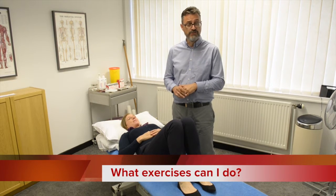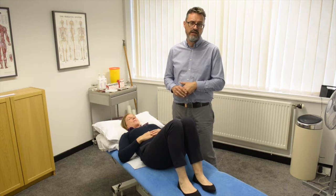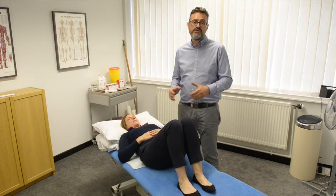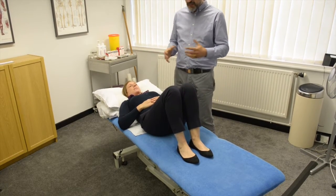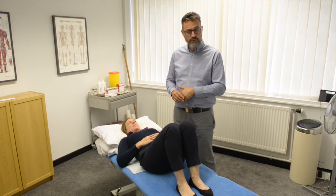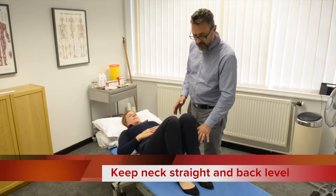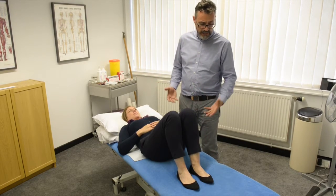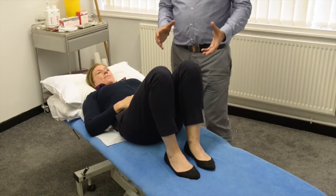There are hundreds of different exercises you can do, but I'm going to show you four exercises that my patients often find quite useful in helping get them mobile and to help reduce some of the muscle tightness that can come from being relatively inactive with back pain. The easiest and safest position for patients to exercise when in pain — particularly back pain — is lying down. Teresa is lying on the treatment table, but you can do this on the floor, though if you're in lots of pain it's often better to be on a bed so you can get up more easily. Make sure your head is well supported with a couple of pillows, your neck straight, and your back nice and level. Avoid very soft surfaces like soft couches, as they can be uneven and difficult to work on.